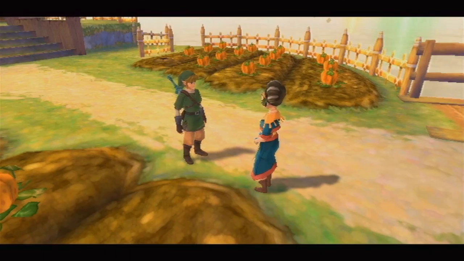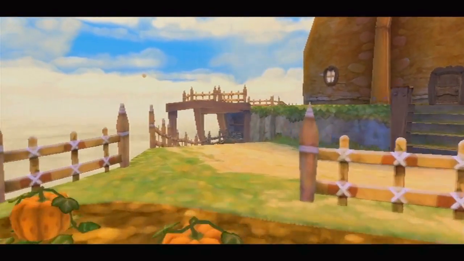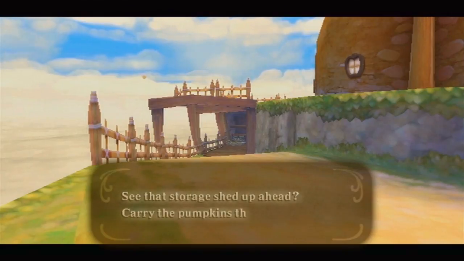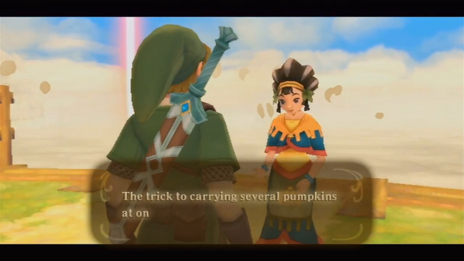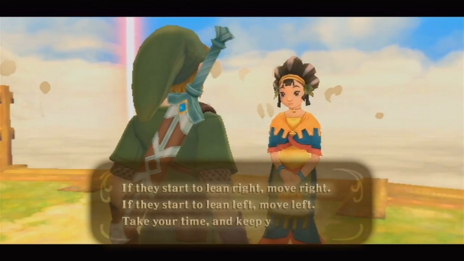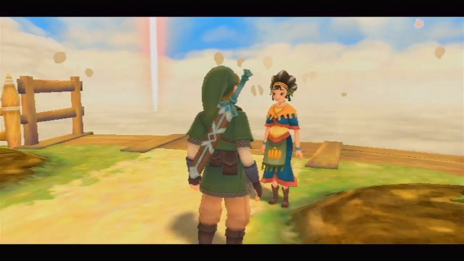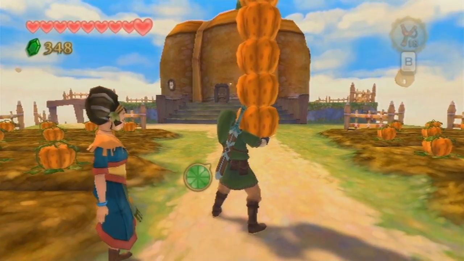Alright, so we'll have to carry this stack of 5 pumpkins, and she's going to show us where. That little storage shed out to the left. So yeah, we're going to go there. She says the trick is to walk slowly, but as you'll soon see, we're pretty much just going to throw that out of the window completely. The trick is to make sure the stack stays balanced.